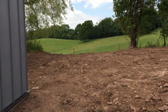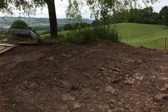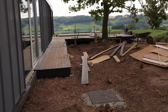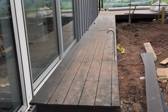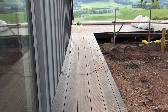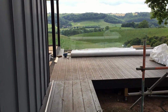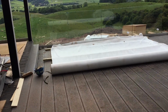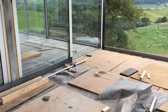But what they have done, and this is super cool, is started cladding the deck. So we've got one of the outdoor lights on at the moment. Oops. But this stuff looks awesome. It's absolutely awesome. You can see the cables where the next ones are going to go. But they've got some of the glazing on as well. And the pool's in. So you can kind of start to get a sense now how this is all going to look.